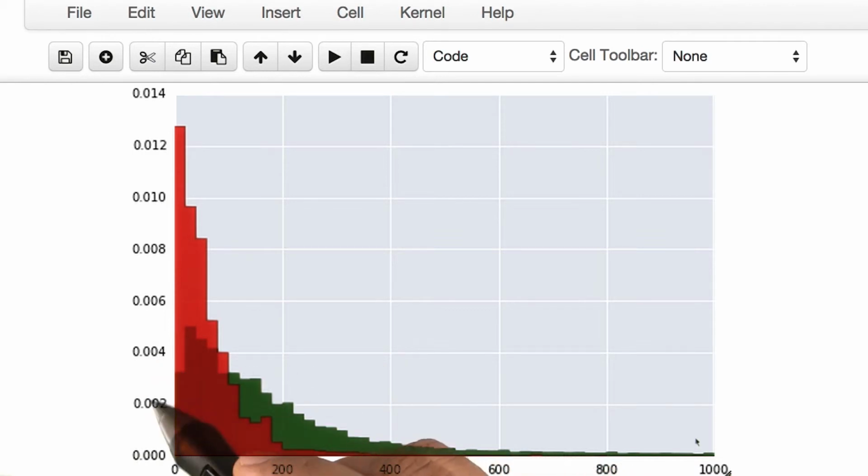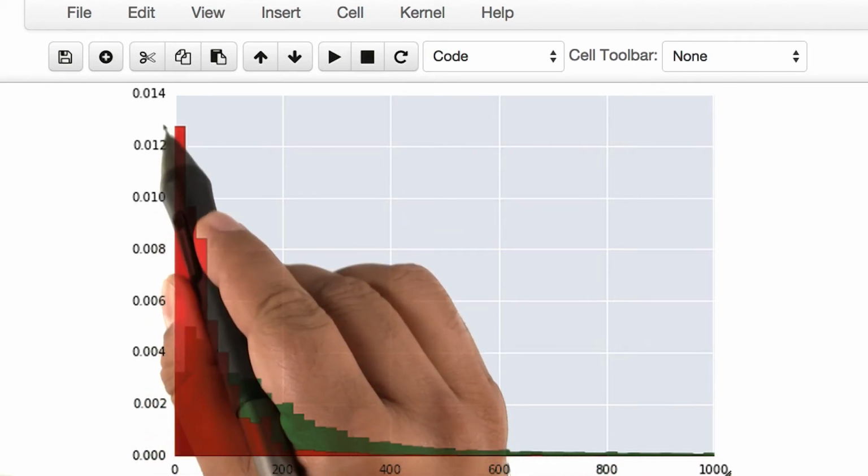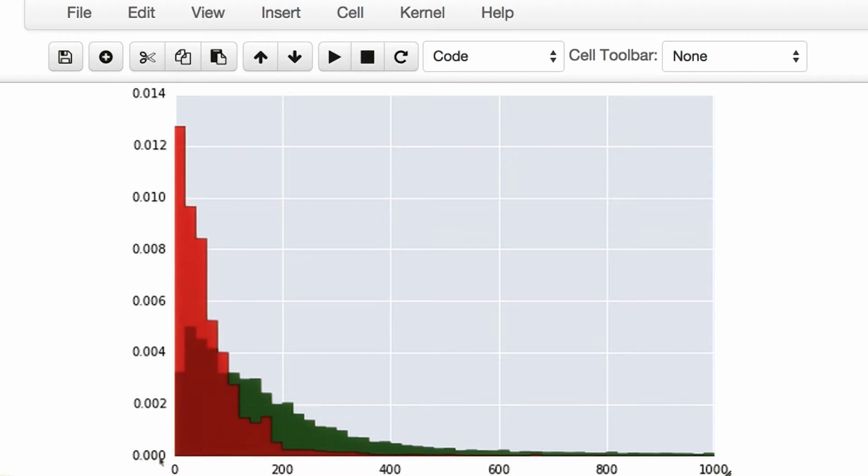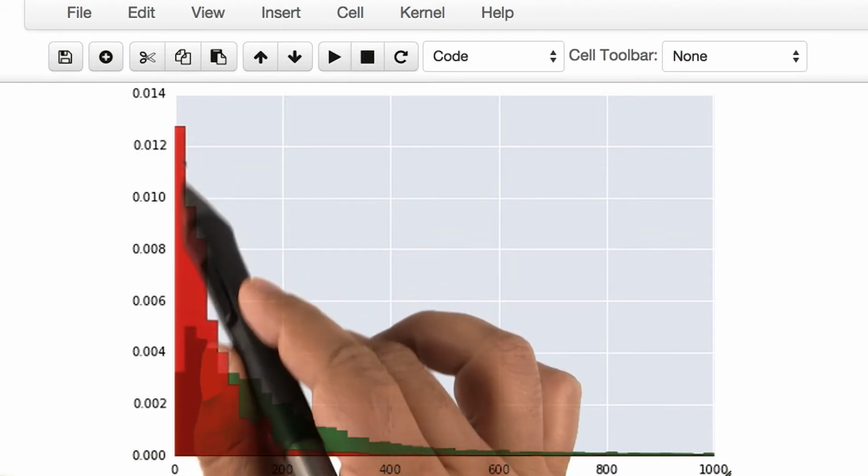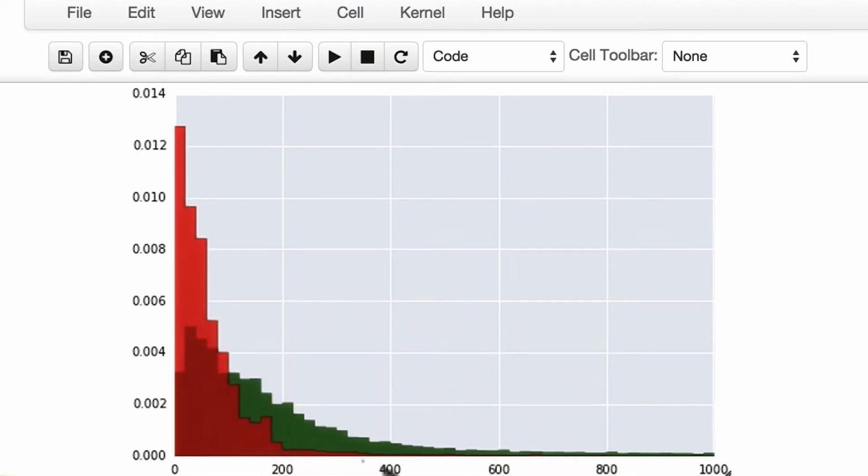Now you will also notice that the values here are fractional values. This is because both the histograms have been normalized. What this means is that the area under the curve of the histogram adds up to the number 1. To achieve this, we take the original histogram and divide by the area to get the value for each of these columns. Also notice that the shape of the two histograms are quite different.